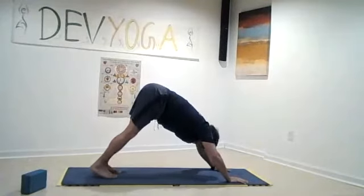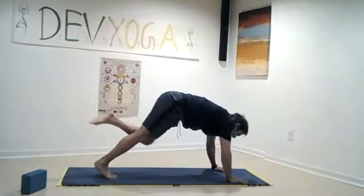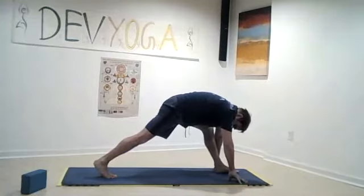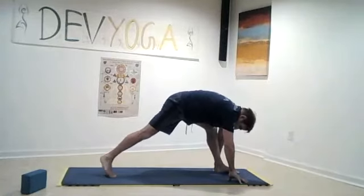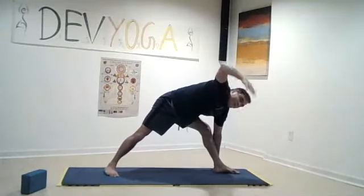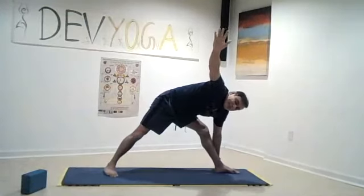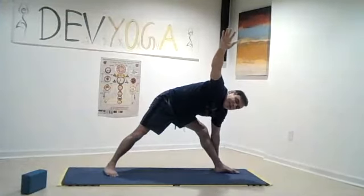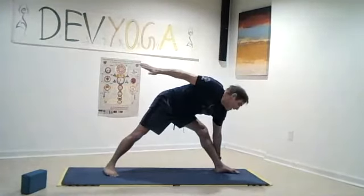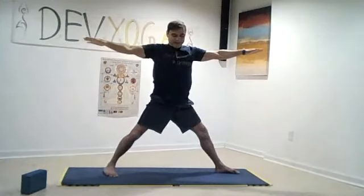Let's bring your left leg up. Bring your foot between your hands, and your back heel inside. And this time you're going to bring your right arm up. So we're going to go to triangle. There are so many variations of triangle. Now upper arm along with your body, left arm forward, and let's come back to center.